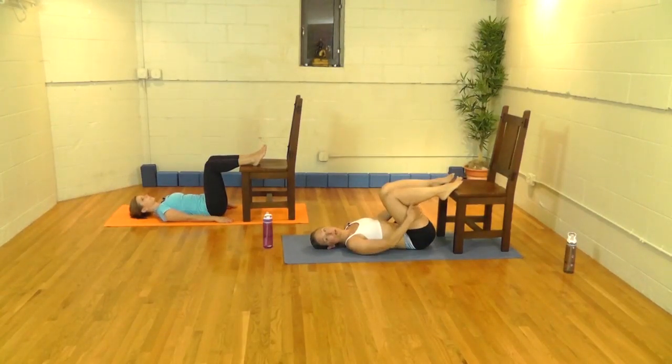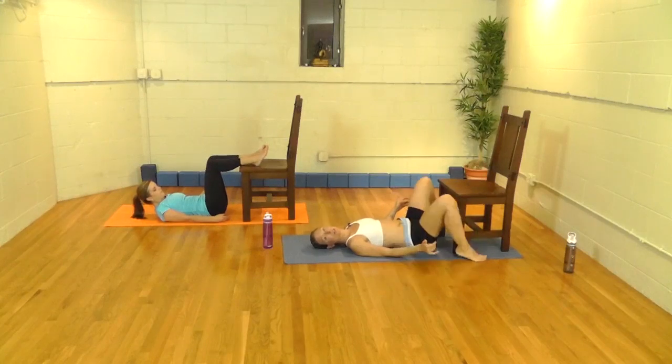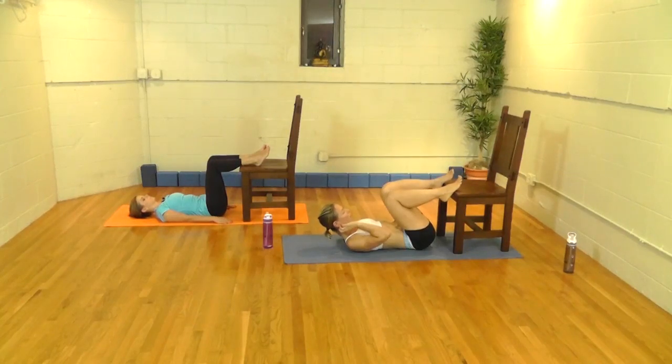For some of you, this may cause your hamstrings to fire and maybe get a Charlie horse. If that's the case, do these on the floor instead. Push the chair out of the way. Let's line the feet up, Emily, in whichever position you prefer.